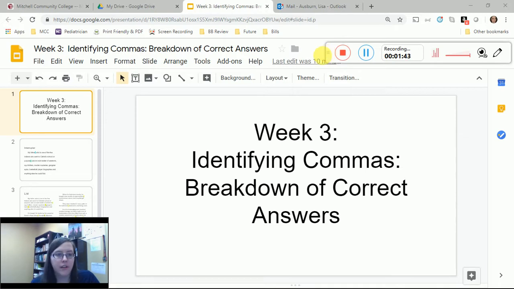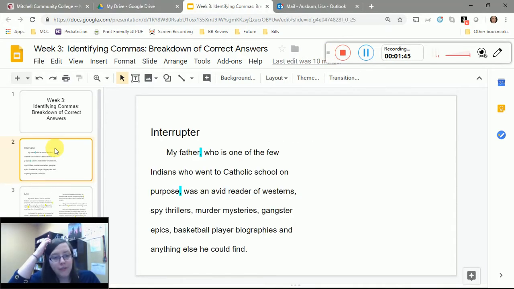I think that I can just go ahead and jump right in. So the first thing that I want to talk about is the interrupter. And in the slides that you see here on your screen, I'm putting every sentence in from the paragraph in here. So in this instance, the fact that you only see 1 sentence means there's only 1 sentence that had an interrupter. And I want to talk a little bit more about that interrupter.